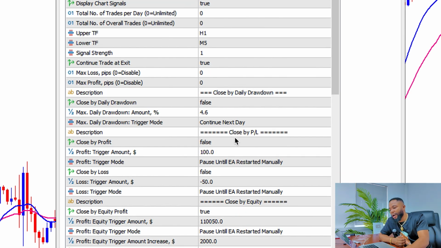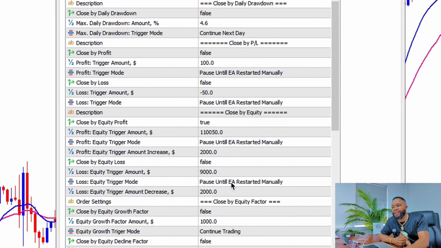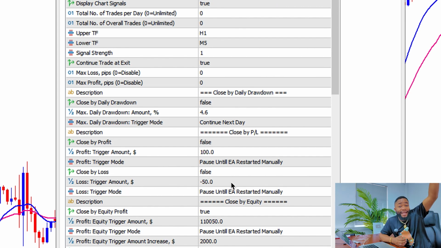In that case, maybe where it says lot size, you just put one big crazy lot size that you know the robot is not going to open a trade on, but the one the robot is going to respect is your daily drawdown. The robot is going to be monitoring your account. So you can still use it just to manage your risks. Even if you are trading manually and you don't want the robot to be opening trades, you can still use this to manage your risks, to manage your money, to eliminate emotions in trading.